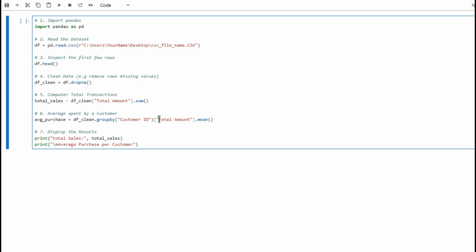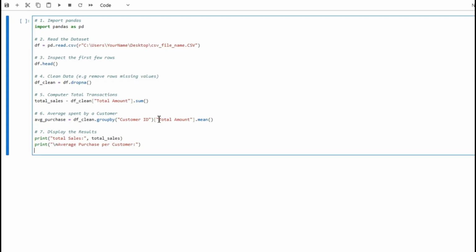This prints the message, average purchase per customer, starting on a new line because of \n. This prints the first 5 rows of the average_purchase result, the grouped average purchases.